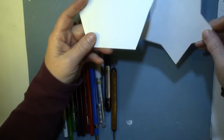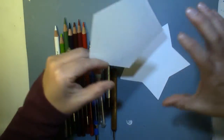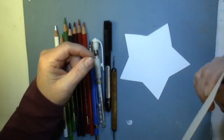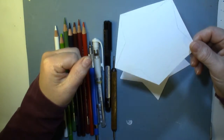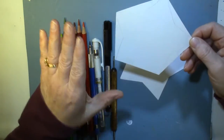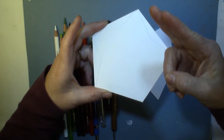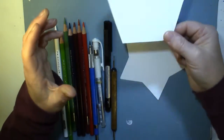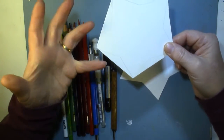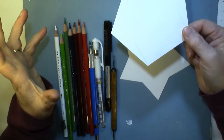I have templates for the star on my Pinterest page in 3 different sizes, all on one sheet. So you can print it out, cut it out, and then you can just trace. Or if you look up Betsy Ross Star or single Snip Star on YouTube, you'll find a whole bunch of videos that will show how to cut a 5-pointed star with one snip of your scissors on a piece of paper. But I wanted this on cardstock, so I didn't want to fold this paper and have all of those other lines on here that I didn't necessarily want for my finished project.